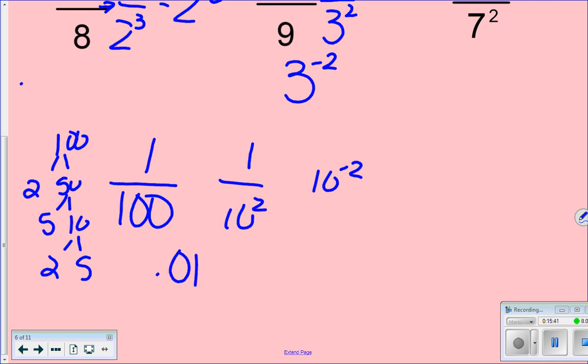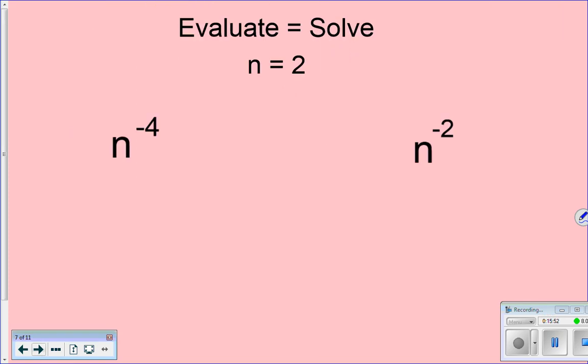100th? Looks like that. In a decimal. So really, you can change anything that has 10's, you can change easily to decimals. Okay, so how are we doing so far? Alright, so here's, yep, you're starting to get it. It just takes a while.